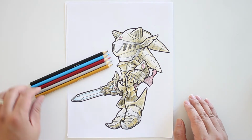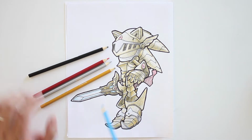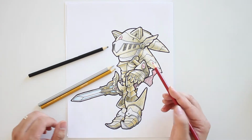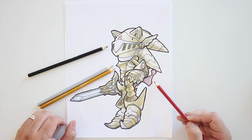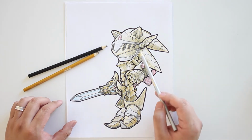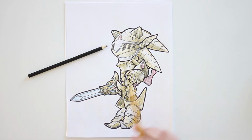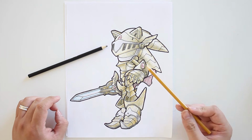So the colors I have here: I have a blue for this part of the sword and this part of the sword. I have red for all the gems on him, the cape, okay? I have silver for all the silver armor parts on Excalibur Sonic. And I have a gold on all the rest of his armor.